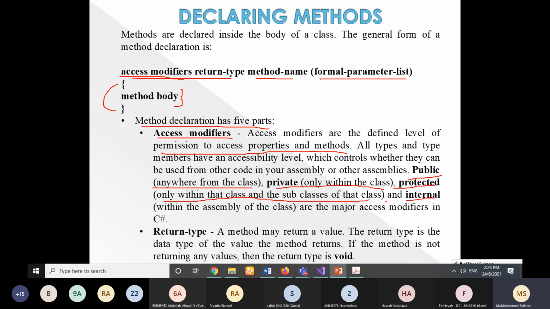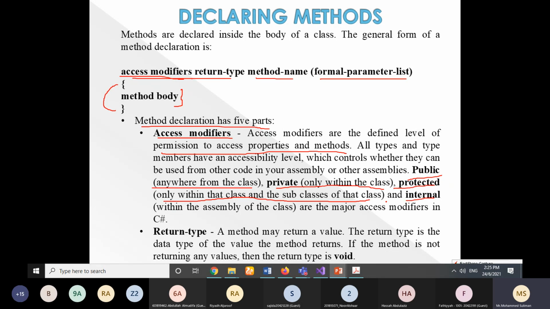Now, if there is a method in the superclass, we can access this method in the subclass if it is protected. If it is private, no, we cannot access. If it is public or protected, we can access. And internal means within the assembly of the class, within that project of the class, we can access the methods which are defined as internal.